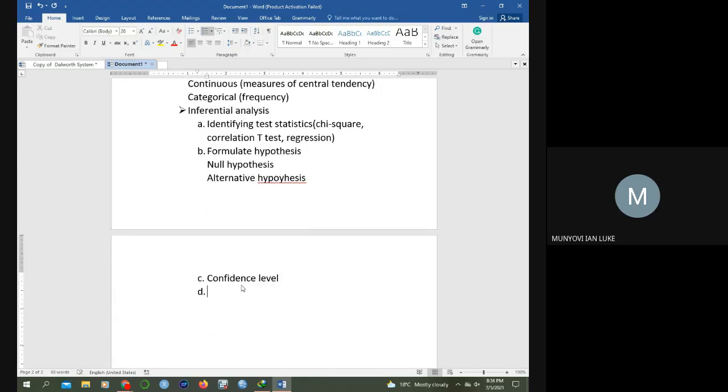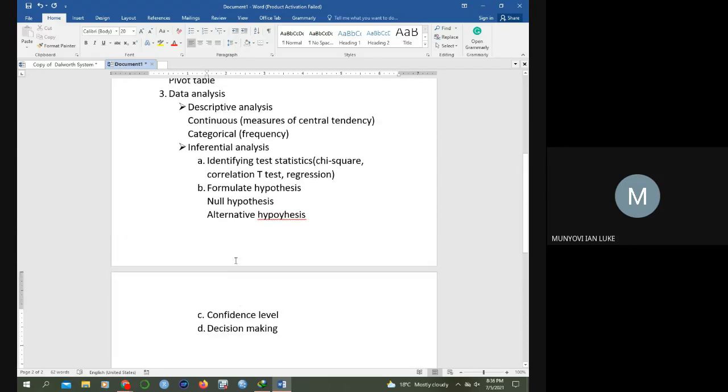After confidence level, we'll also talk about the fourth stage, which is now we call it decision making. So majorly, decision making here is whereby we will be learning on settling on either the null hypothesis or when to reject. So there are two things.